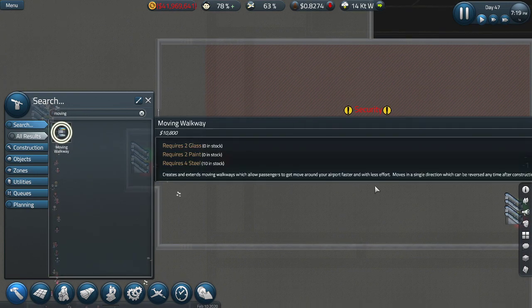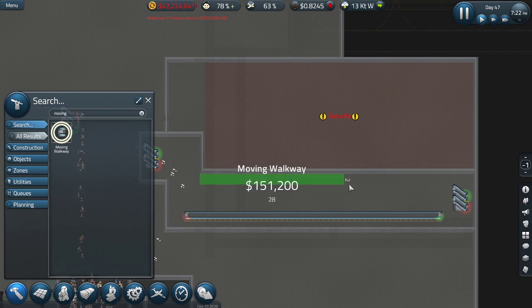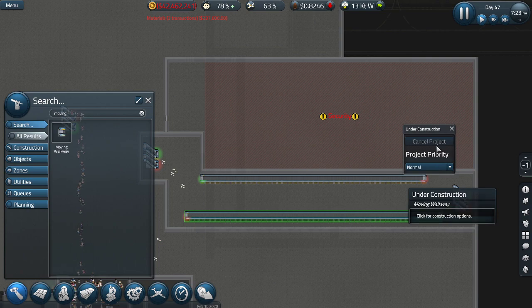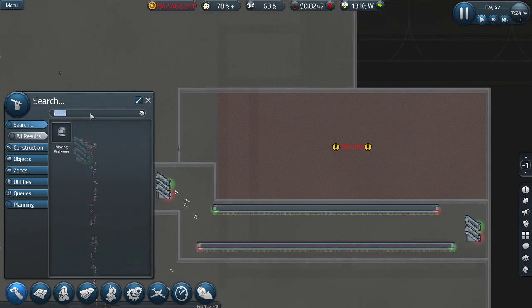Moving walkways. That's something I want. People wanting to go from here to all the way over there. And I also want something from this place to over there, up to this much. And so that I can sort of get rid of this, but so annoying. I forgot. Okay, never mind.